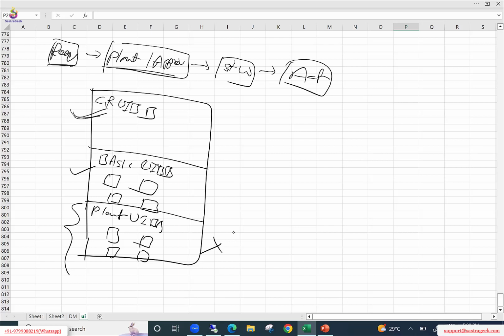Likewise, if you have any requirement depending on the role, or depending on, for example, the material type: as soon as the user selects material type FERT, then plant data should be hidden.